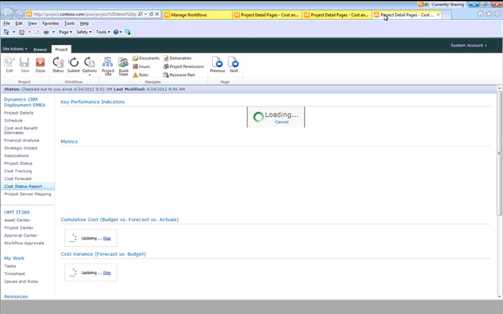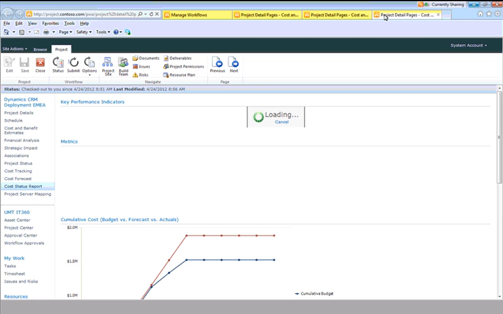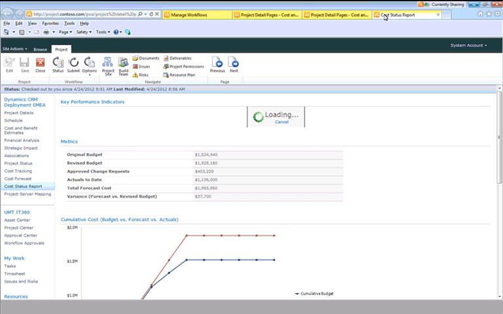So this is just loading. So here we'll see a report which is looking at different indicator health, looking at our original budget, now our revised budget, and the amount that was just approved via the change request process.